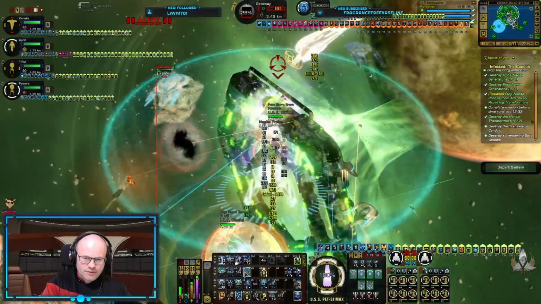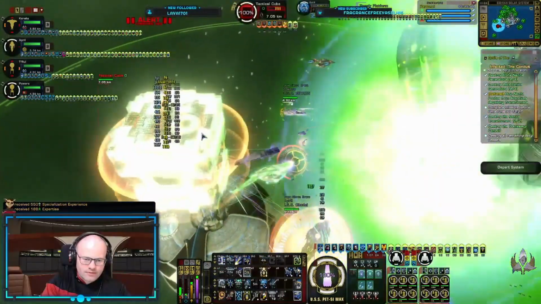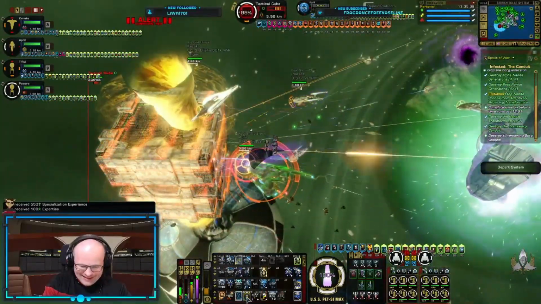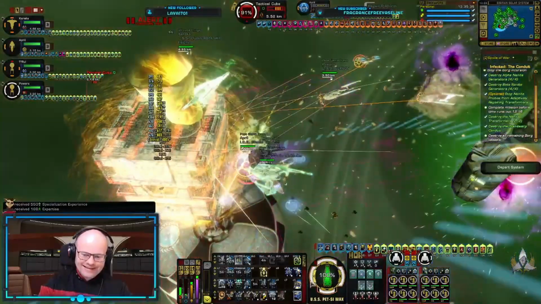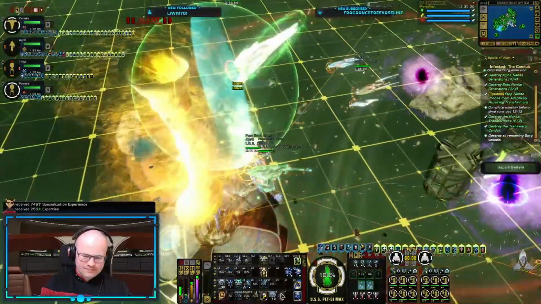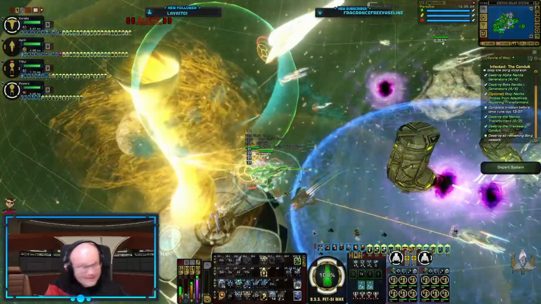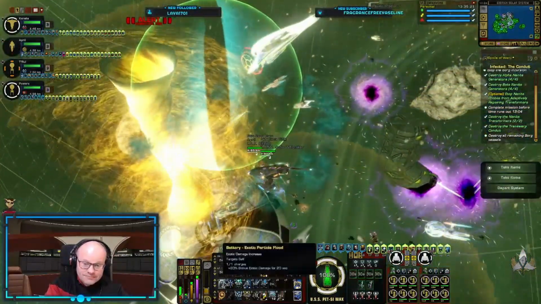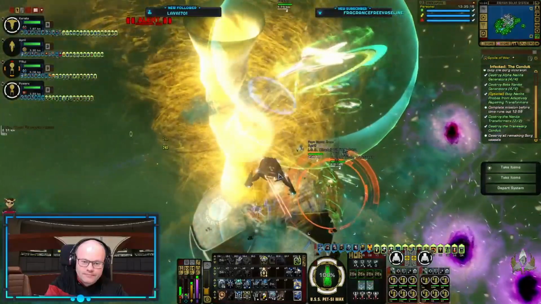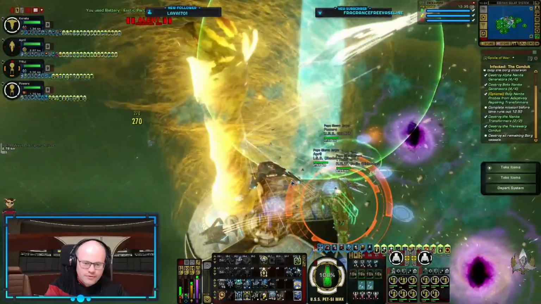Saving my plasma stone for a cube. If I can see the cube, that is. Oh, there it is. There it isn't. Cube? Anywhere? I don't see a cube. It's not there. The cube is alive.